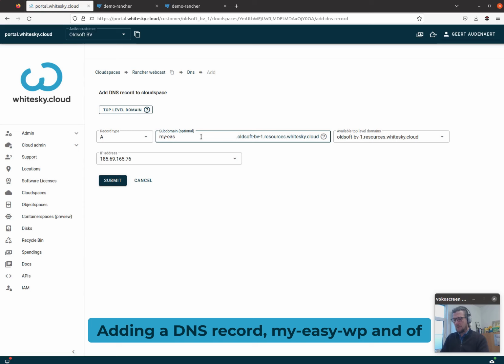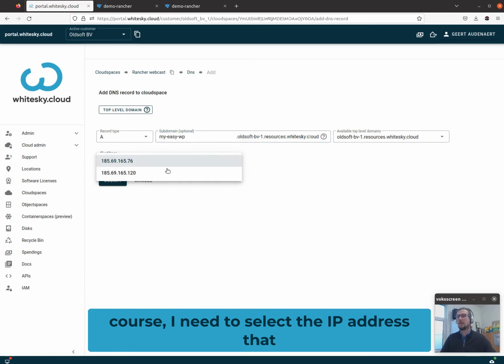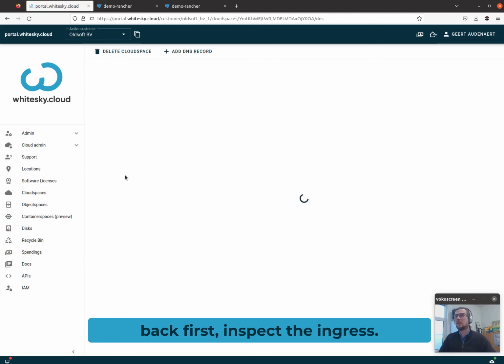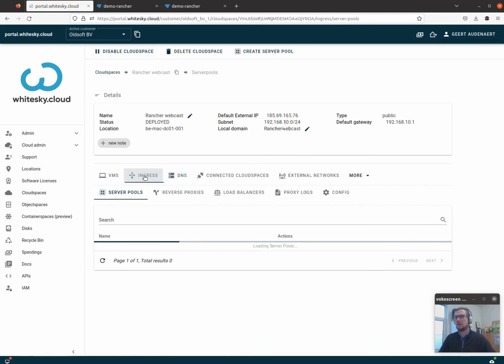My easy WordPress. And of course, I need to select the IP address that was added for creating the load balancer. So actually, I need to go back, first inspect the ingress.